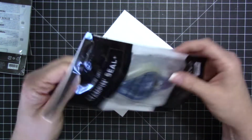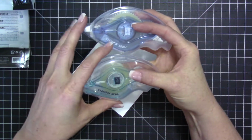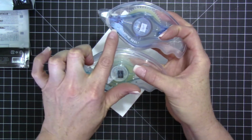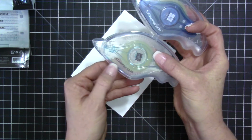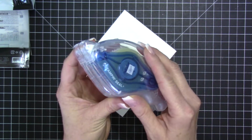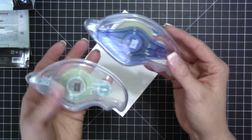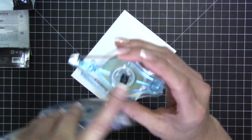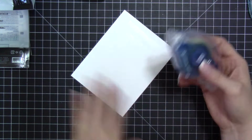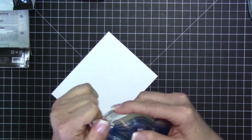So now let's take a look at the Stampin' Seal Plus. Now this one has a dark blue inside and this one has a light blue. So there is a little bit of an indication that it's the Stampin' Seal Plus. It says Stampin' Seal Plus in white. This one says Stampin' Seal. It's still the same size, so the container is still the same, and your refills are gonna look the same and they're gonna fit in the same container. It's just this part of the refill will be a different color, okay? So now remember, this is like extreme adhesive or like the fast fuse, okay? So it has the same design. We're gonna take this off.